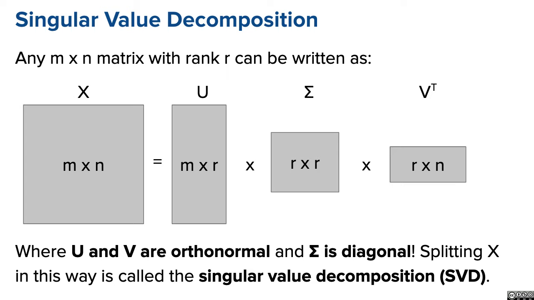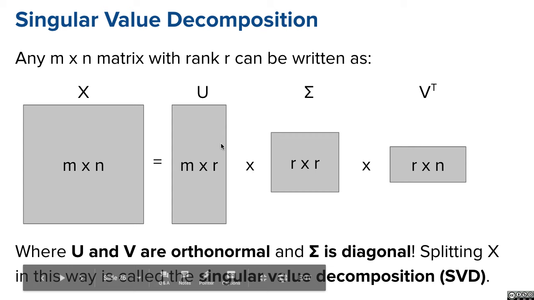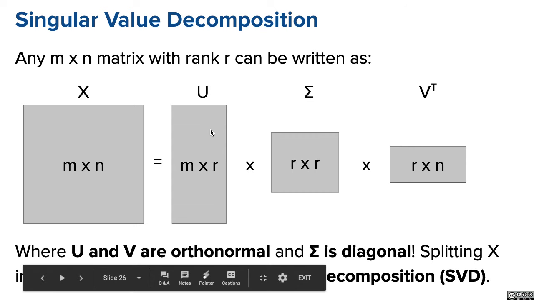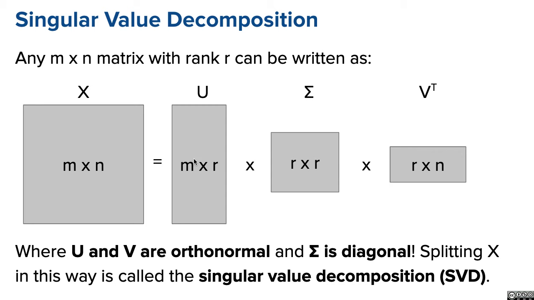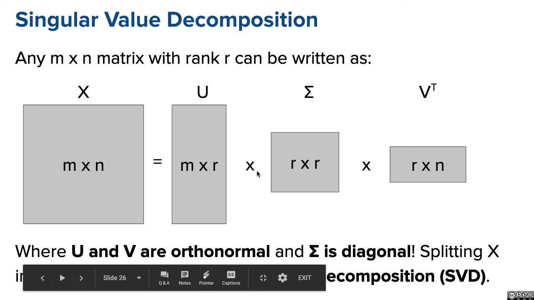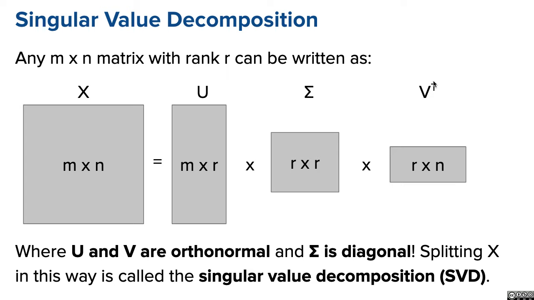Okay, so one important thing to note here is that the rank R is not always as big as the number of columns in your matrix. So if I have here 1,000 columns, but I only have rank 2, then this diagonal matrix here, sigma, will be very small. It will only be a 2 by 2 matrix. Similarly, the matrix U here will be very narrow. If I have here 100 observations, then it'll be 100 by 2 columns here in U, and this V transpose matrix will be very flat. It'll be 2 rows by n columns.